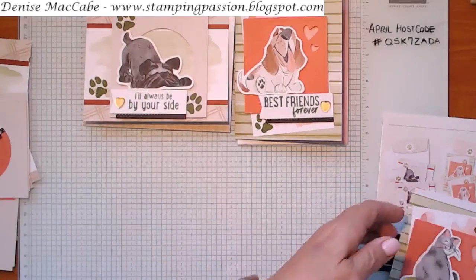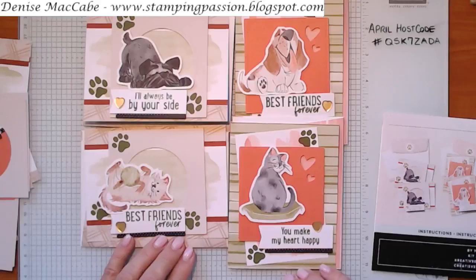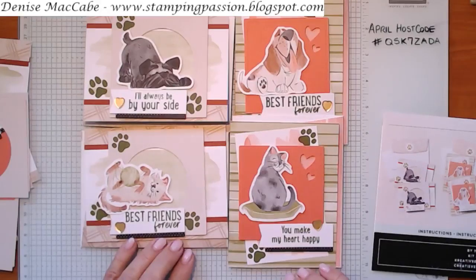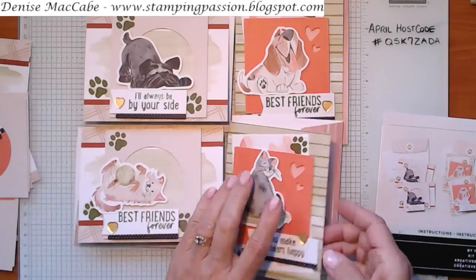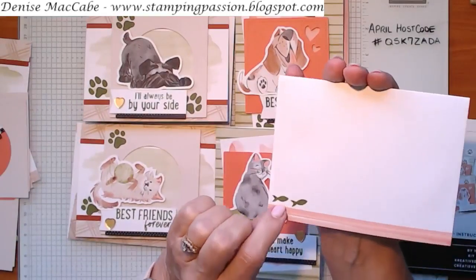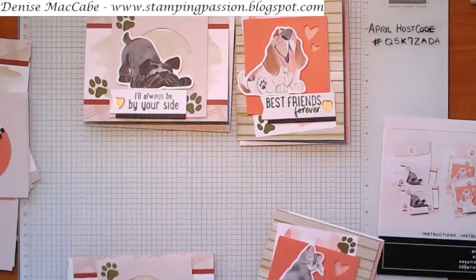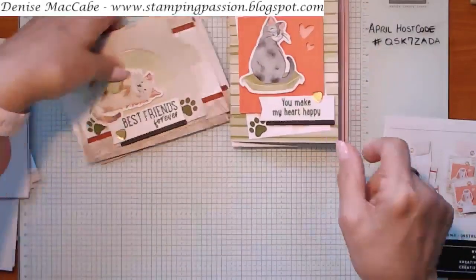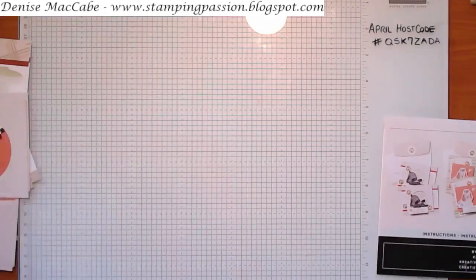And then you've got these 2, the pussycats. Aren't they cute? They're so adorable. And that's a different paw. You can see they're slightly different. And you've got little fish for the pussycat. So I thought we'd make the other 4 up, and I can show you how simple they are.